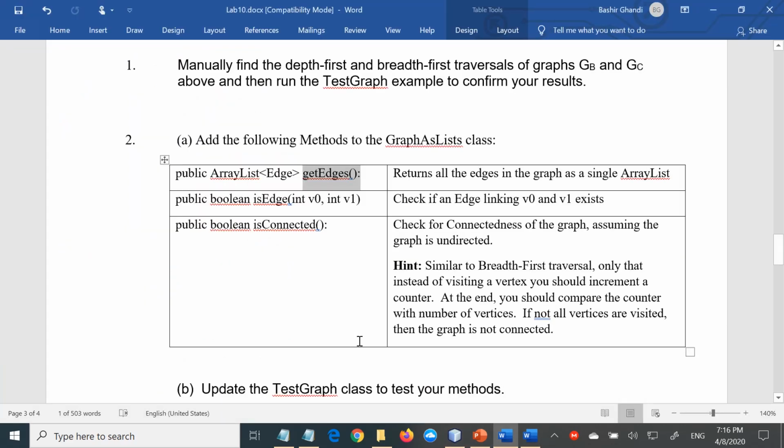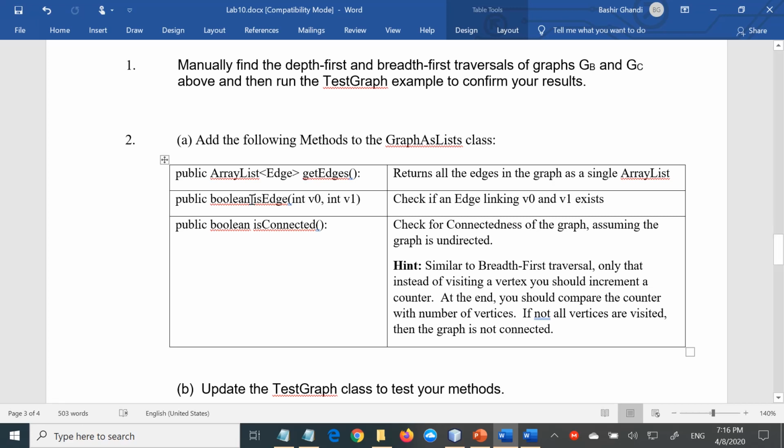Okay, the second one is to write a Boolean method isAge. We saw a method getAge. If you give it v0 and v1, it will return to you the age if it exists, or null if it doesn't exist.